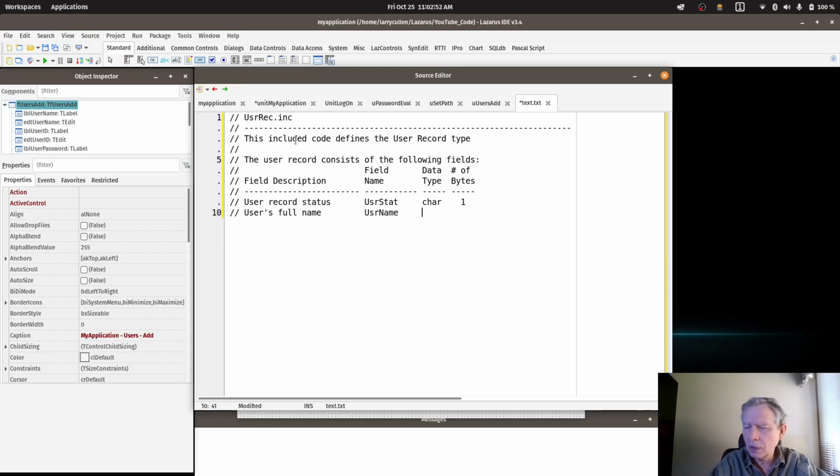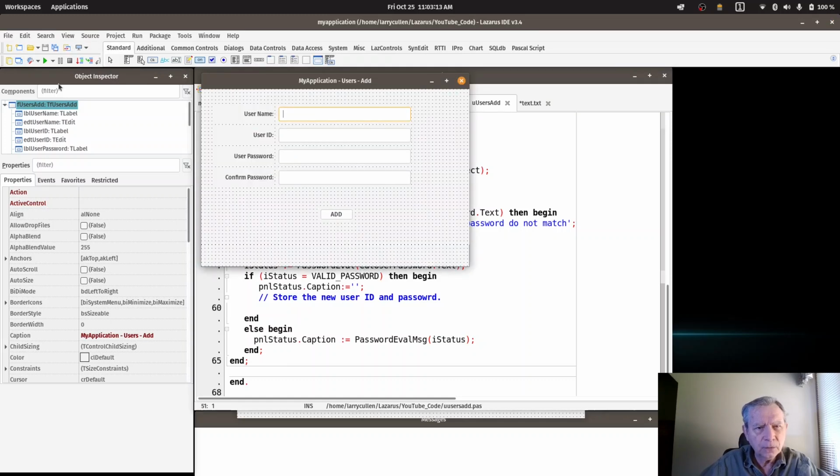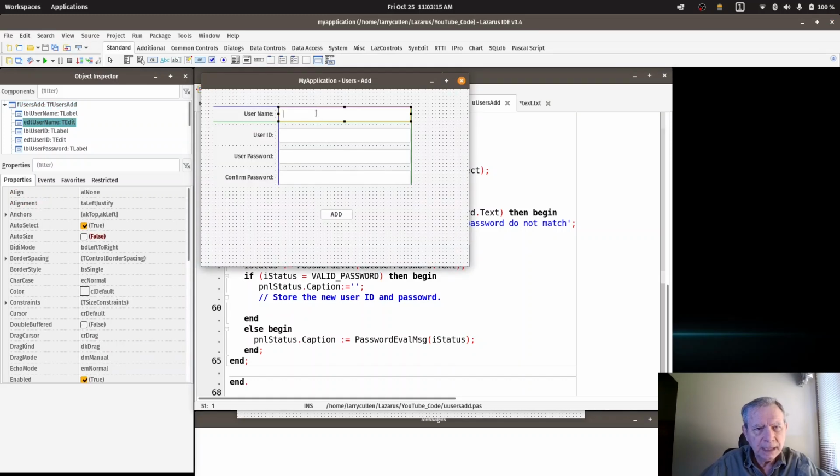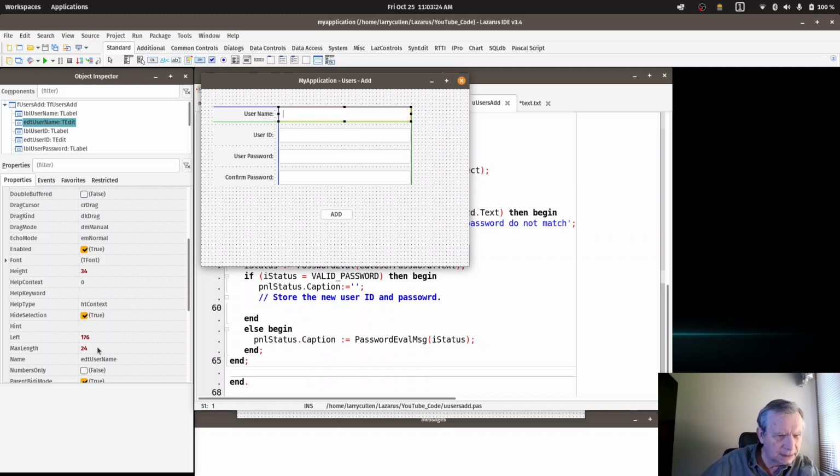And if you recall, when we did the user add feature window, we set the maximum lengths of the fields. So let's just quickly go back and look at that. We'll bring that window up. So for username, and then we go over here and we look at the max length. The maximum length is 24.